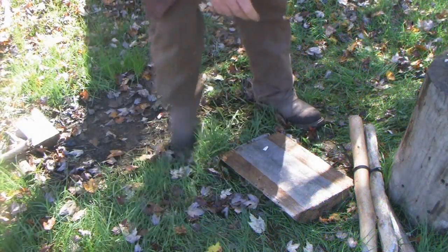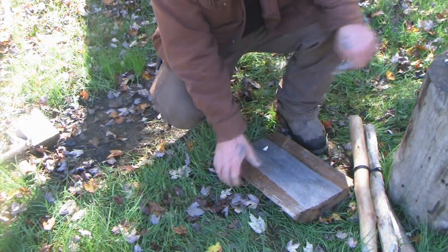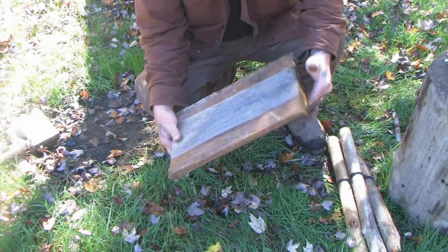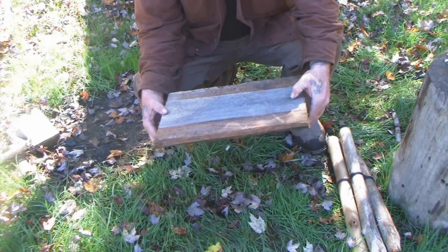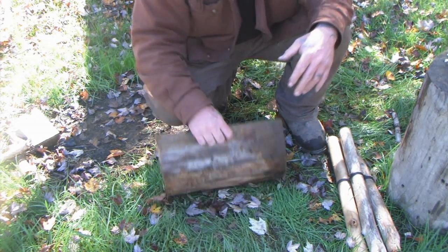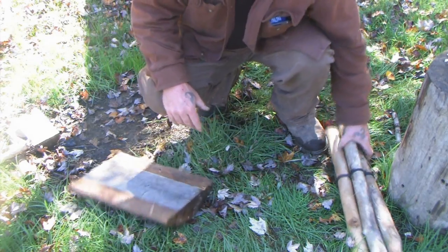Okay, now you're going to need a slab like this, and I'm going to show you how to cut one of those in just a minute. Doesn't really have to be this big, just needs to be big enough for your butt to fit it. Not too hard to cut one of these off a down log. I'll show you that in just a second.